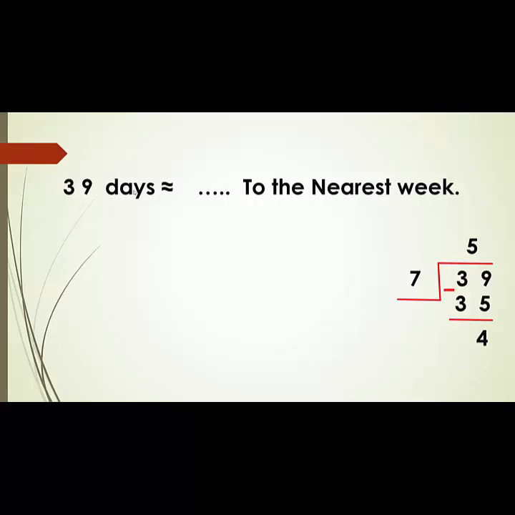Okay, my students, I will take the quotient as the whole number. The remainder up, divisor down. Now I have 4 over 7. I will ask number 7, what's your half? 3.5. Number 4 here is greater than or smaller than 3.5? Greater than, teacher. So I'll add one more here. So this 5 will be 6.